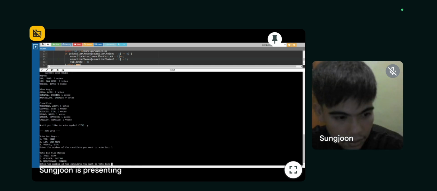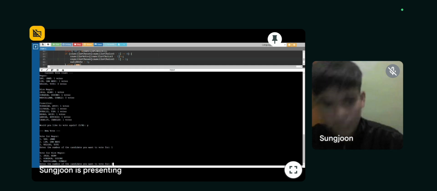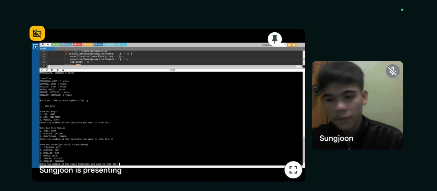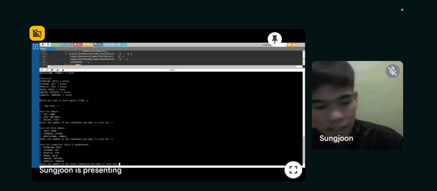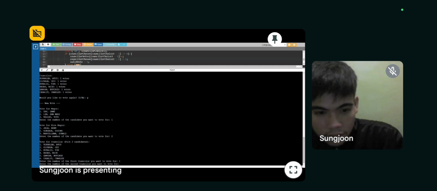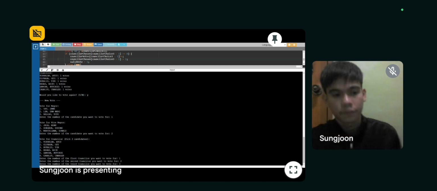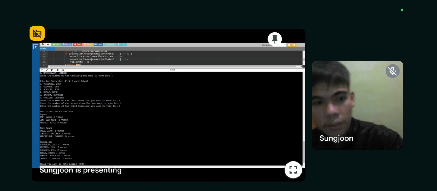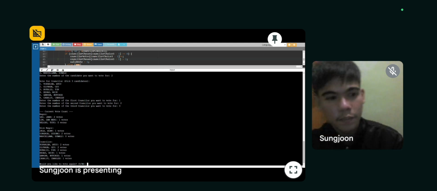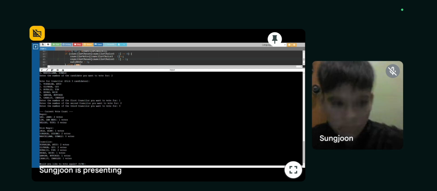Then you have to put 2 again, and 1 for each of the 3 candidates, so 1, 2, and 3. Now the vote of Jane Yap is now 2, because you voted for Jane Yap before and now you voted again, so it's now counted as 2.